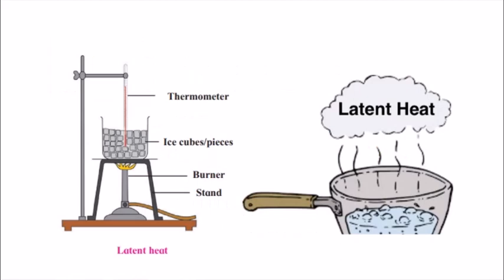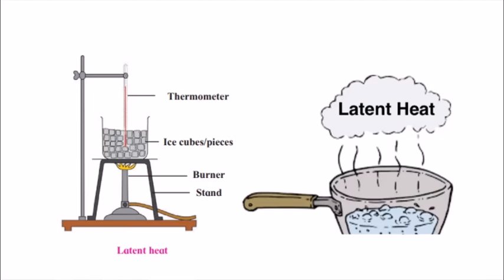Now this year we will be studying some new concepts of heat, out of which the first one is latent heat. So what is latent heat? Latent heat is the heat energy per mass unit which is required for a phase change to occur. Let us understand this through an experiment.